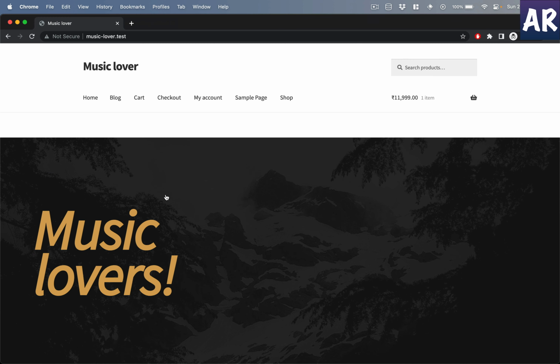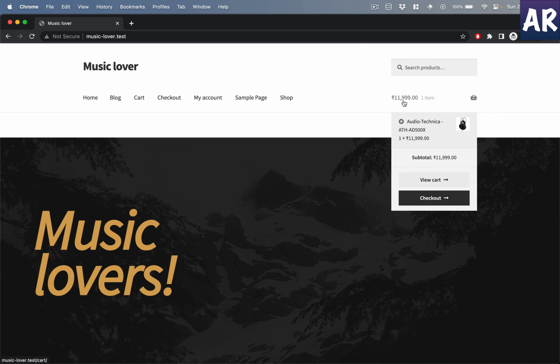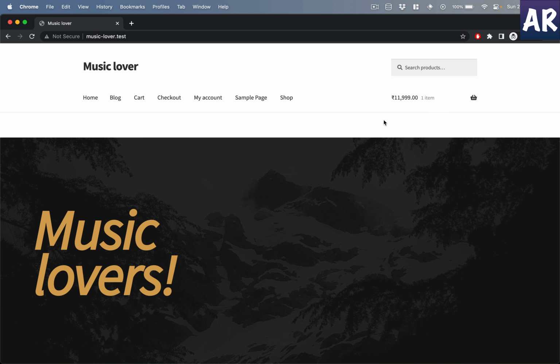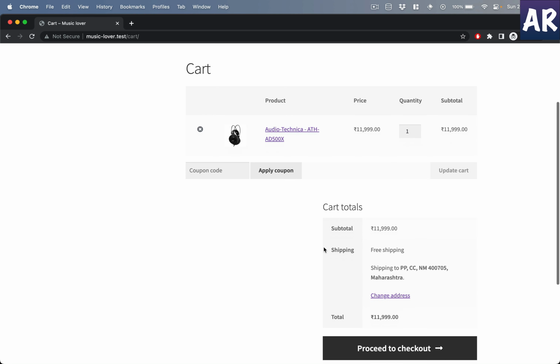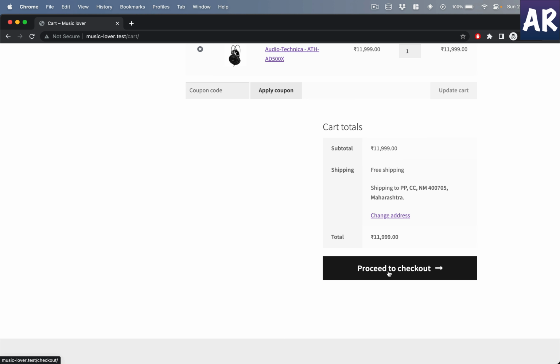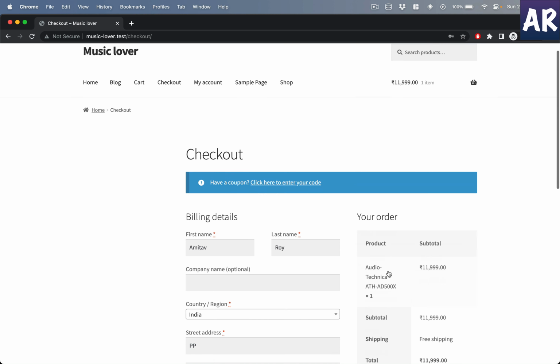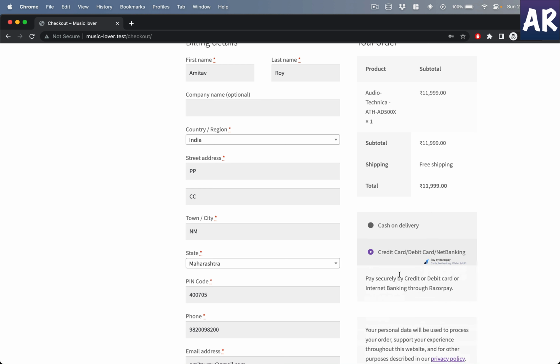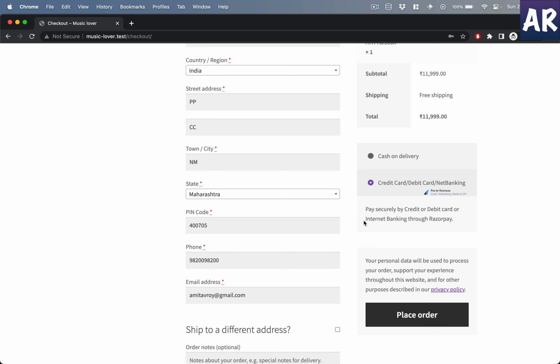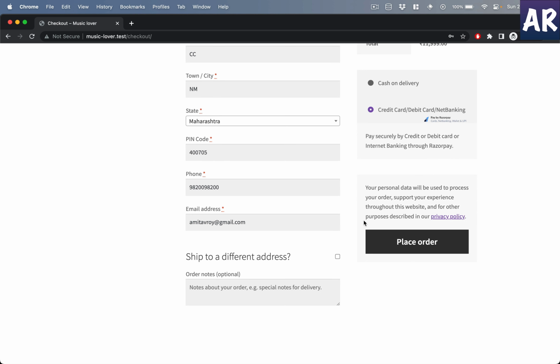let's try and make a purchase. I already see that the user in incognito mode has a product in the cart. So let's try and purchase it. Click over here, and if you see, I have the option to do a cash on delivery, or I can pay through credit card. Okay, that's nice. But then what is the credit card number?